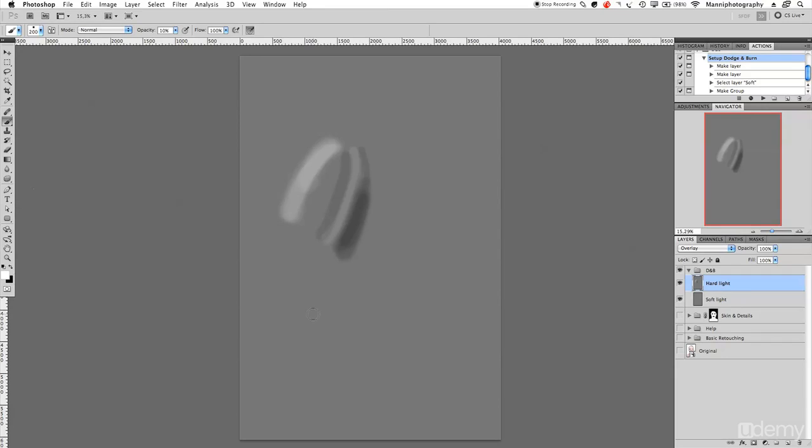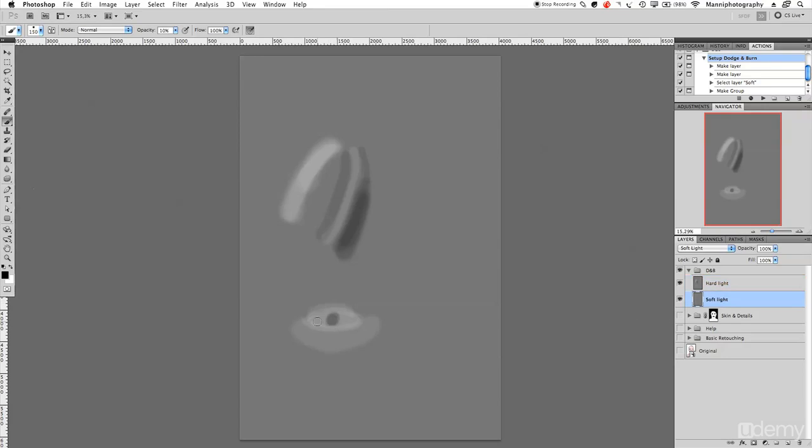On the hard light I'm going to, for instance, brighten the eye a little bit in the middle. Let me just turn my brush down here a little bit. I'm going to brighten everything, and underneath the eye you also want to brighten this because we do have a lot of dark eye shadows sometimes. Then you go back with X, change to a dark color again, and in here you want to darken the pupils a little bit, and more and more.